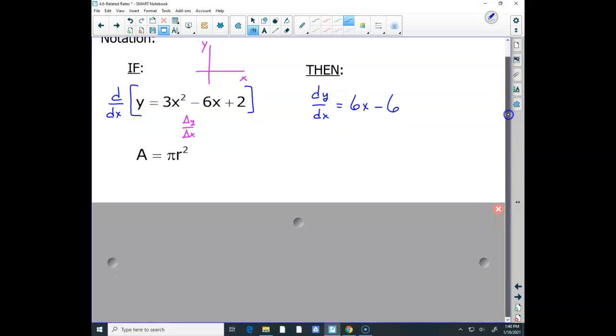Okay, well, what happens if it's not something like that? What happens if I change the variables in it? Well, that really isn't a big deal, because now that I'm looking at this one, A equals pi r squared, well, think about it. My radius is my independent variable. My area is my dependent variable. So I can think of my slope of this thing as change in area over change in radius. Okay? How would I find that slope equation?